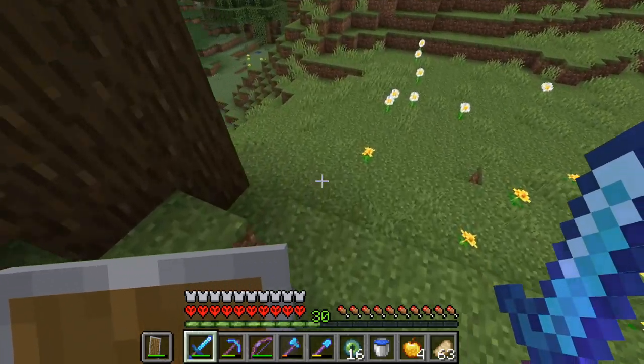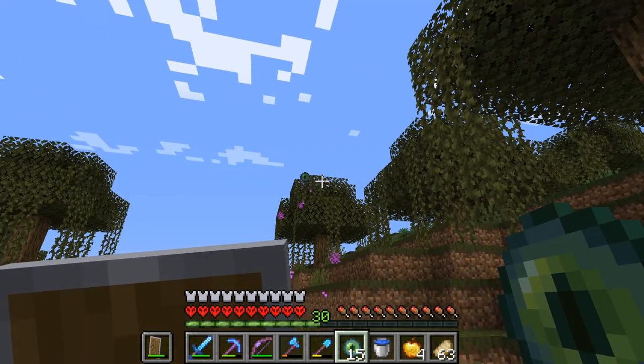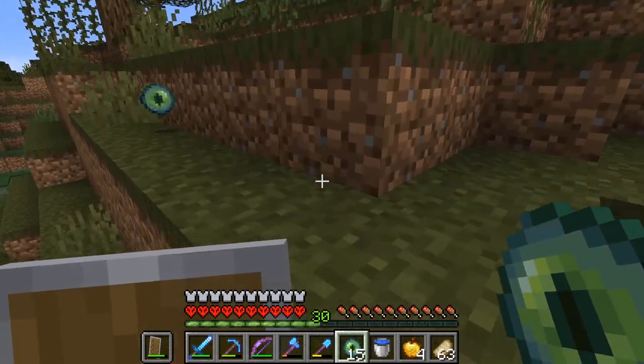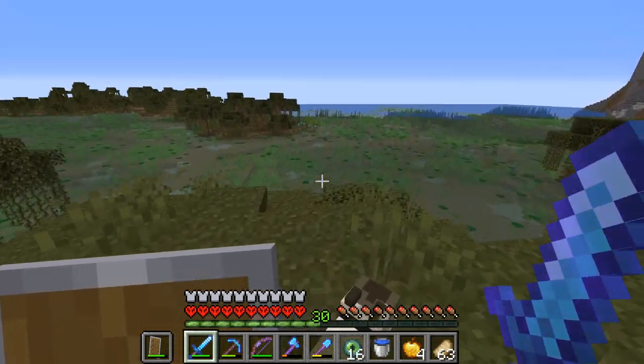I'm happy about that. Now then, where's this Eye of Ender going to go to? Let's fire that off. That way. Okay, I'm still a bit short. I'll continue in that direction then. Oh! I think that's going to point into the ocean.